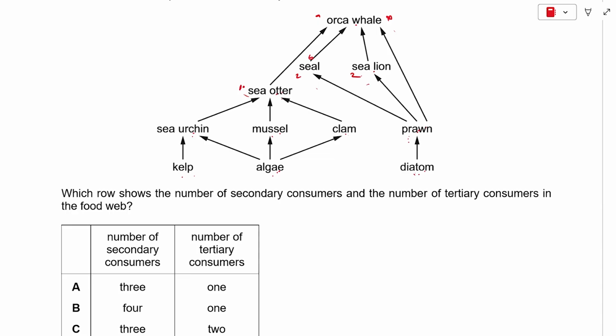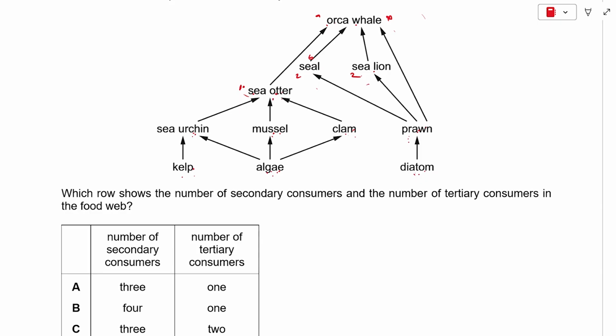Producer, primary consumer, secondary consumer. And then here we had producer, primary consumer, secondary consumer equals tertiary consumer. So tertiary consumer is only 1 over here. As we can see, if we start from here, we have this 1: producer, primary consumer, secondary consumer, tertiary consumer. If we go from here, it's producer, primary consumer, secondary consumer, tertiary consumer again. If we go from here again, it's the same, all well.